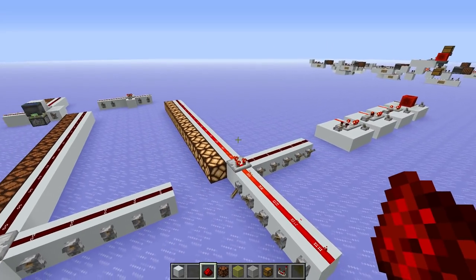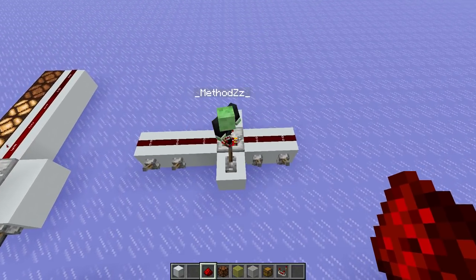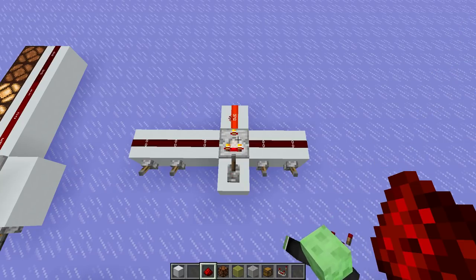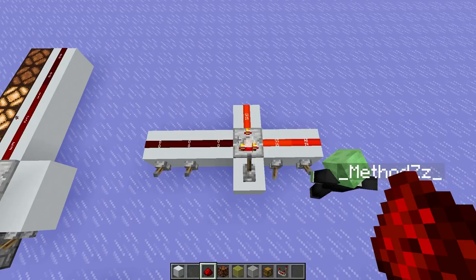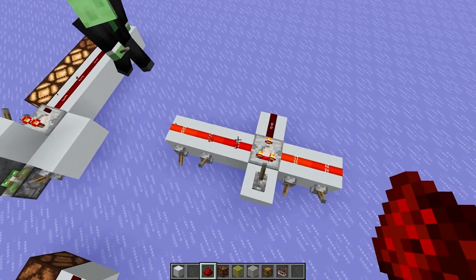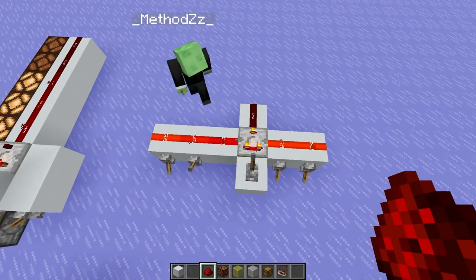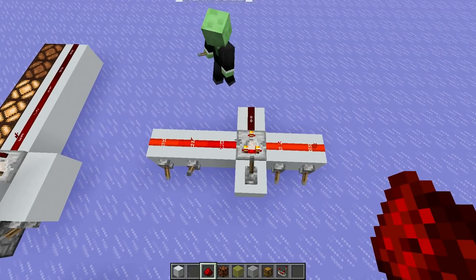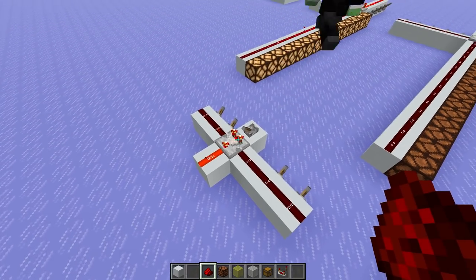Okay, then one more thing about both modes here. As we can see here, the comparator has an input on both sides, and always the stronger input takes priority. So if we subtract 15 here, it takes 0. And if we subtract 14 here, nothing. So always the stronger input is the one that goes through, and the lower one is always ignored. Okay, that's good to know. That's something new. I didn't know that.